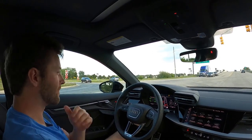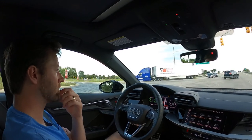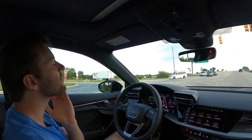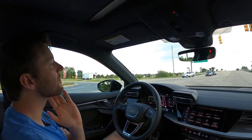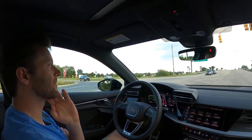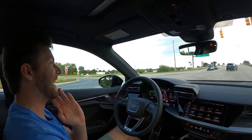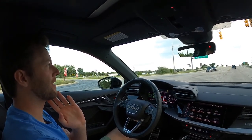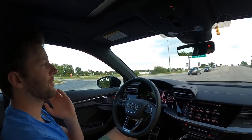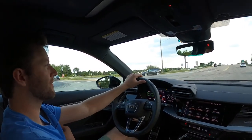So going back to Most Wanted's comment asking about ventilated seats. He says it is available on the 4 Series, like you said, but you can't get the laser lights on the 3 Series either, but you can get them on the 4. Frustrating when you can get ventilation on a Jetta that's half the price. Yeah, that is really weird that they don't put ventilated seats in the 3 Series. I wonder if that has something to do with the chip shortage. It's like they haven't added it because they just can't.